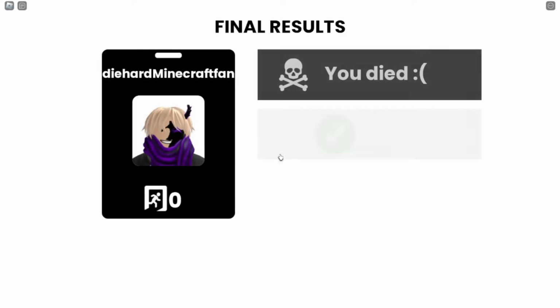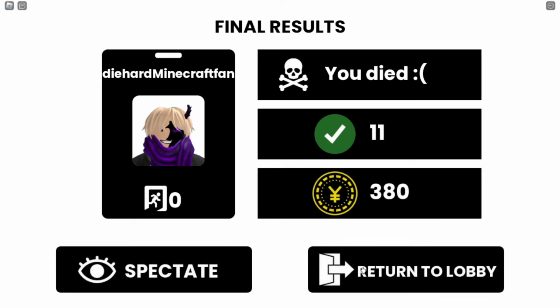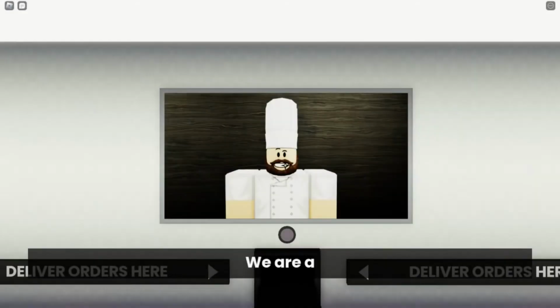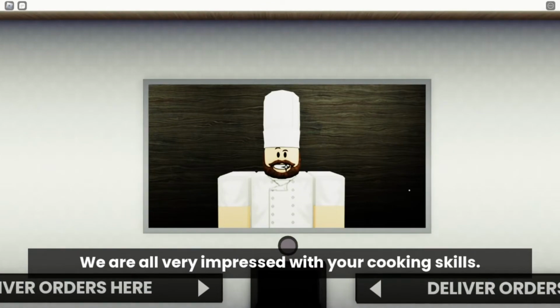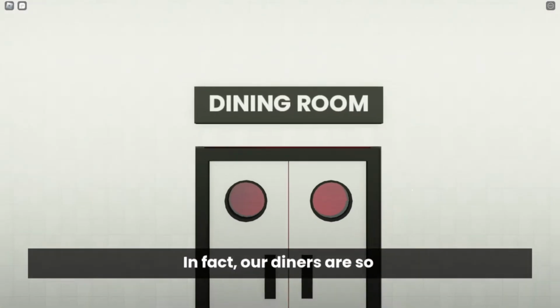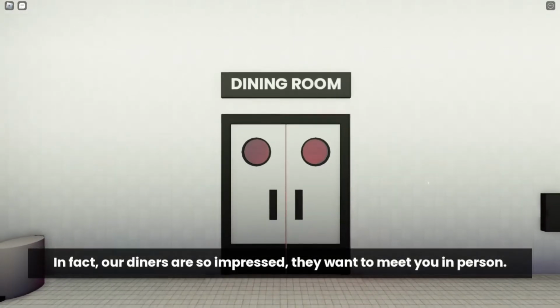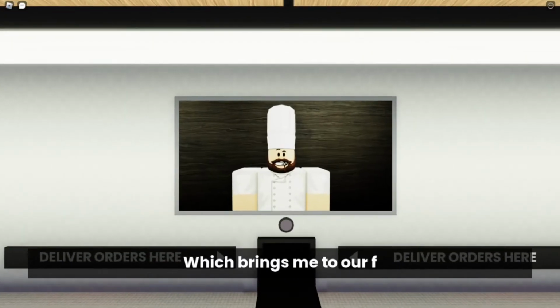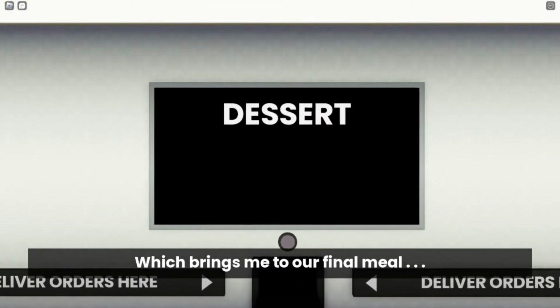Alright, here we go. 11 done, baby. 11 done. 380. All right, here we go. We'll be back for the next dessert. All right, guys, we're back to this spot. We're about to be served as dessert, so we better freaking run. I'm close to the exit. You're towards the front, which kind of sucks. Yeah, that's fine. I'm kind of in front of her. All right, here we go.